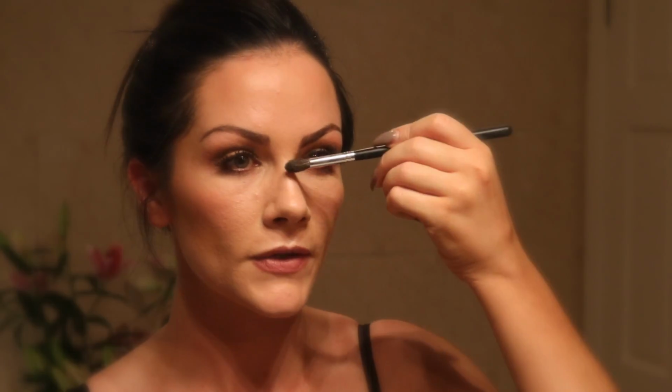Okay, so one last thing, clean brush, a highlighter, and just put that on top of a Cupid's bow just to highlight and give the lips a little bit of fullness. And that, my friends, is a 10-minute makeover. Hair down, ready to go.